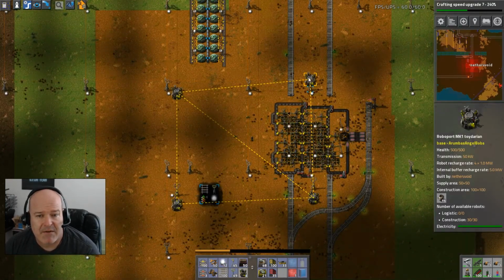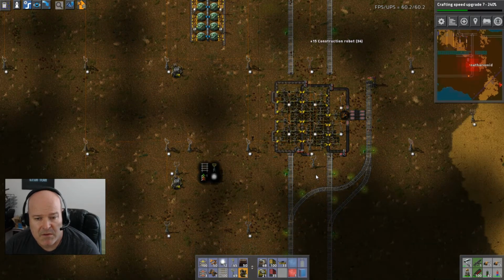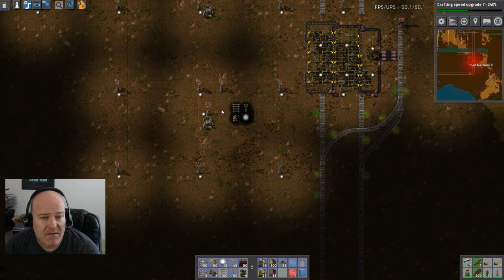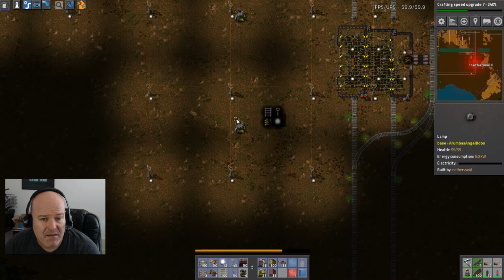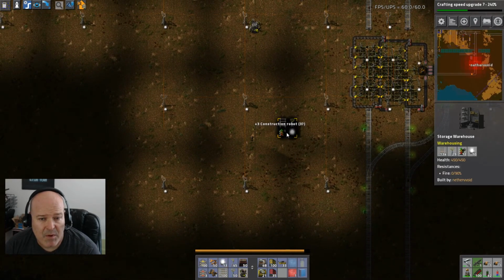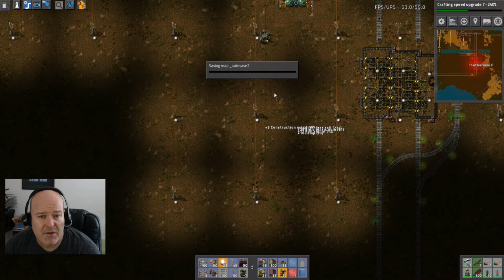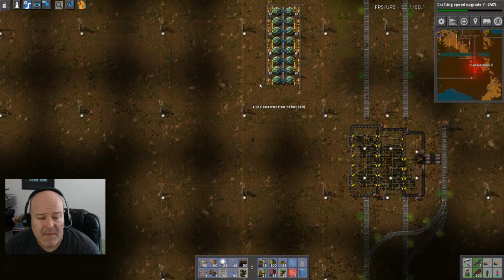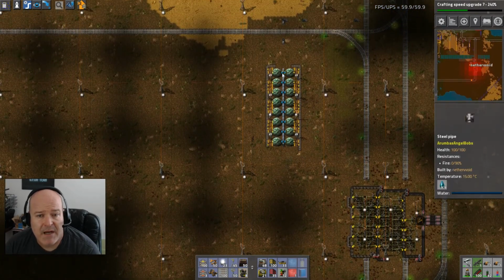We can start taking these out now. We don't need these roboports anymore. Mainly we just want that grid in there. So we have the grid. There we go. Pick up all this stuff, so we can come back up here. There we go. So, now we've got this.